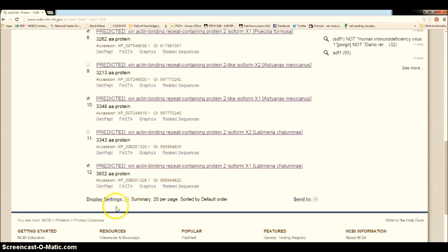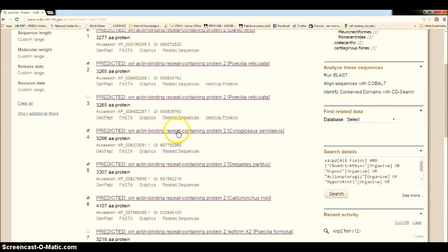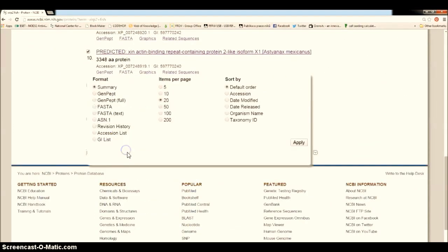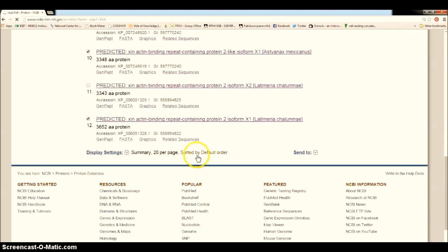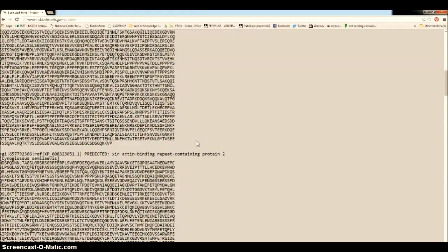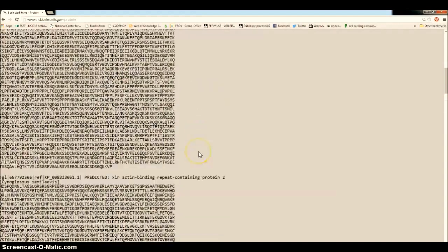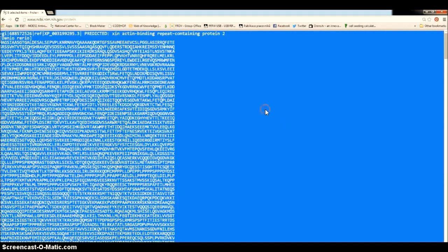Okay, here are the display settings, and up here the same. We can choose any, and for the sequence, first choose text. Just click text, faster, and apply. You see everything is put here, and we choose all and copy.